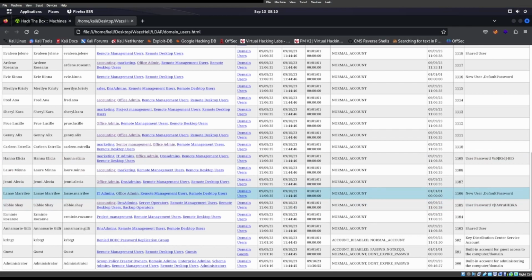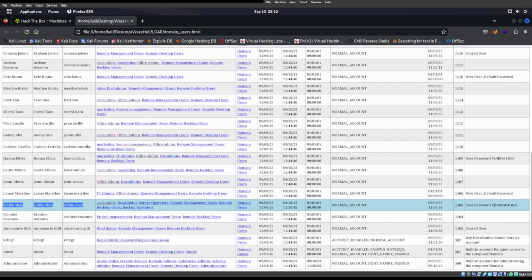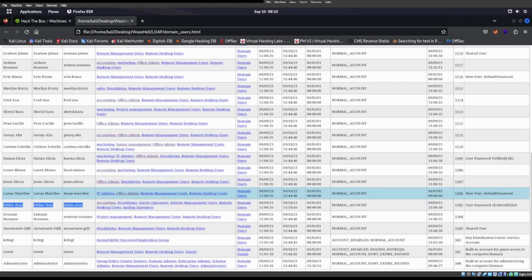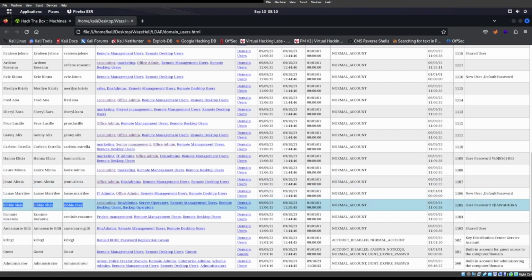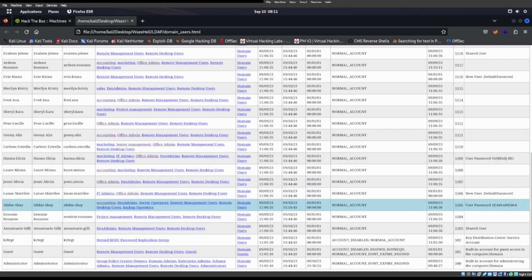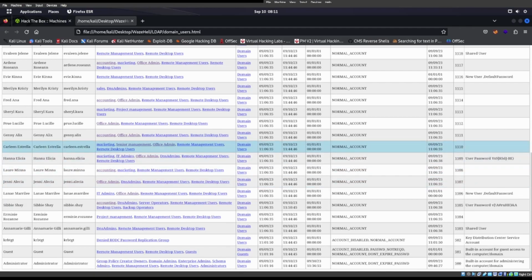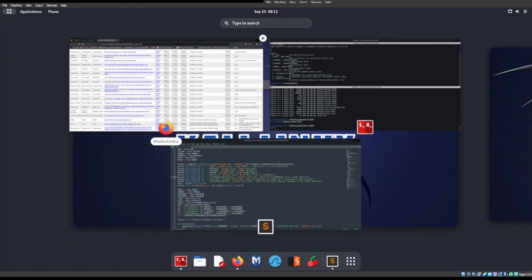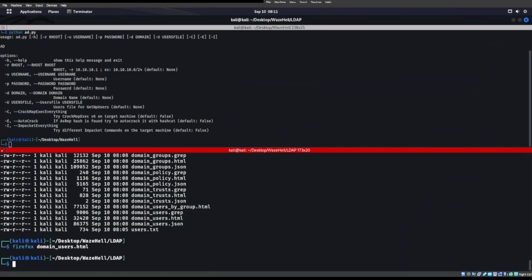And we can also see what groups they're in. So we know that Sibby Shea is a server operator and a backup operator, and we obtained their password. That is a problem. So that kind of leads us on to our next lesson for LDAP domain dump, and also where we're going to go with BloodHound. Okay, so we see these two. Awesome. Let's throw those two people into our file.